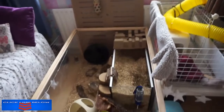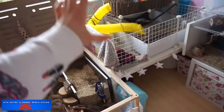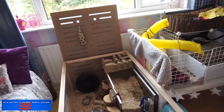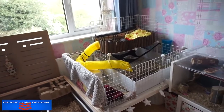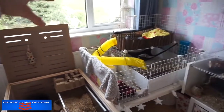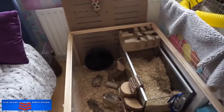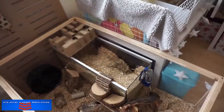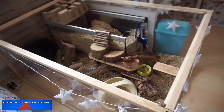Finally I wanted to show you the gerbil setup. The gerbils were previously up here and the skinny pigs were previously down here, but I wanted to switch. I feel like with the skinny pigs it's better for them to be higher up for me to interact with them. With the gerbils, because this lid is so big it was a nightmare to get on and off when it was up there, and I just feel like it's better for me to interact with them when they're down here. Plus it's a really good view of them.